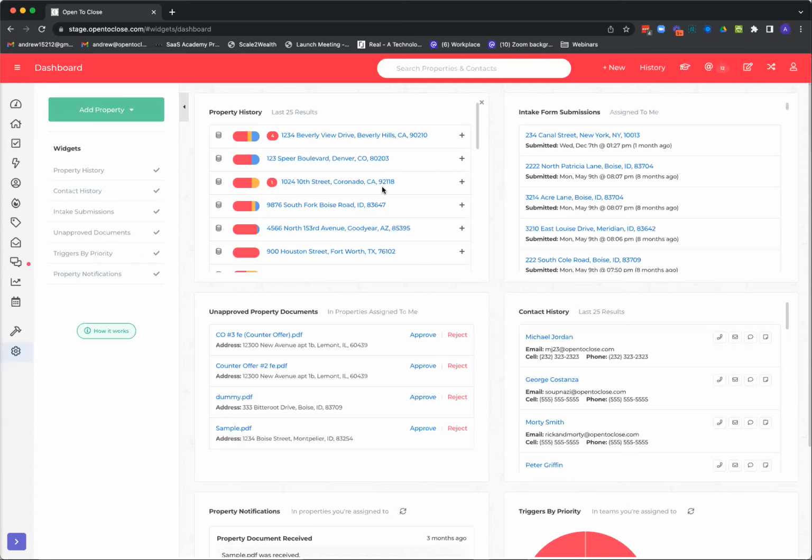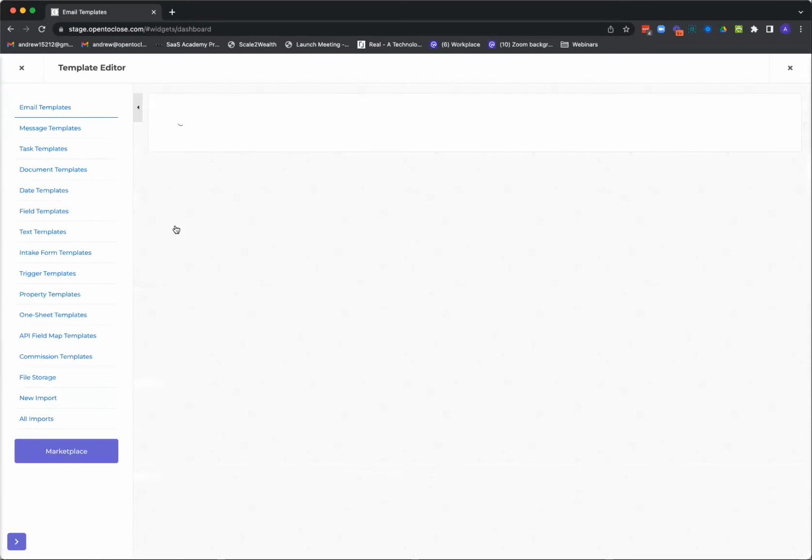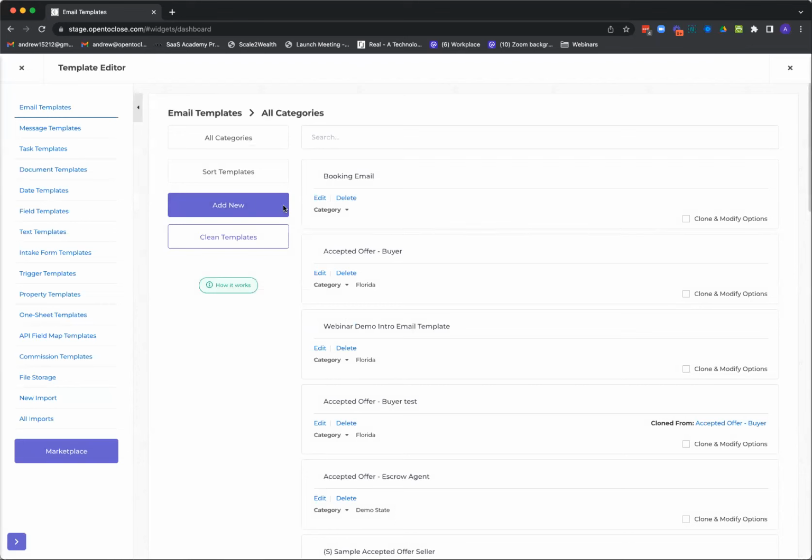The other thing that you can do, so in the templates, when you're creating new templates, let's just say you have a bunch of email templates right now, and maybe you're tweaking those, you can always clone those. So you can clone a current one, change the title. You can also put a category on it. Maybe you have like a working file or something like that, that you know that everything in that working file is still being worked on and it's not an actual template.